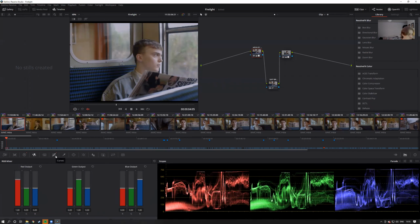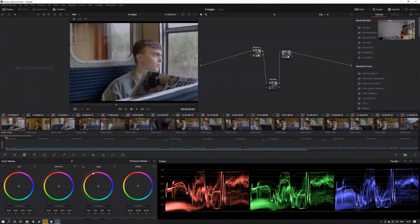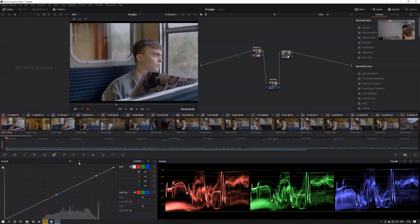It's up to you how you want to start off. I always think the wheels are the easiest way to go, just because you can be a lot more accurate with them. They tend to be a lot easier to use, it's just easier. But people also use the shadows, the curve, sorry.